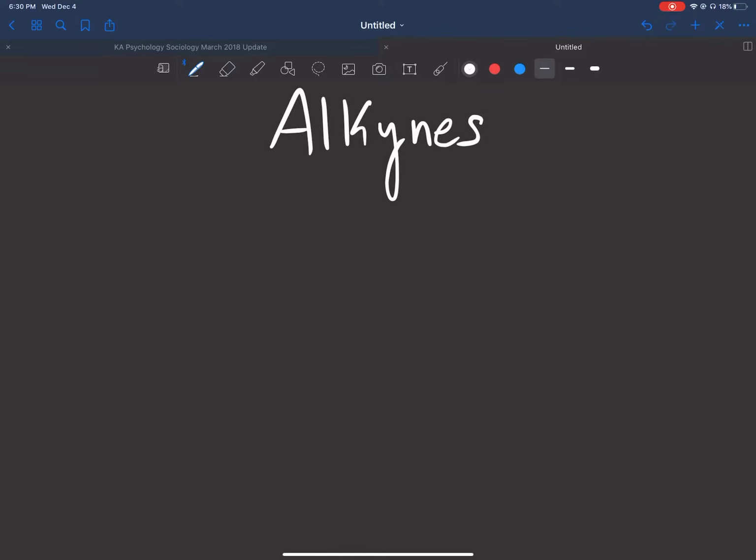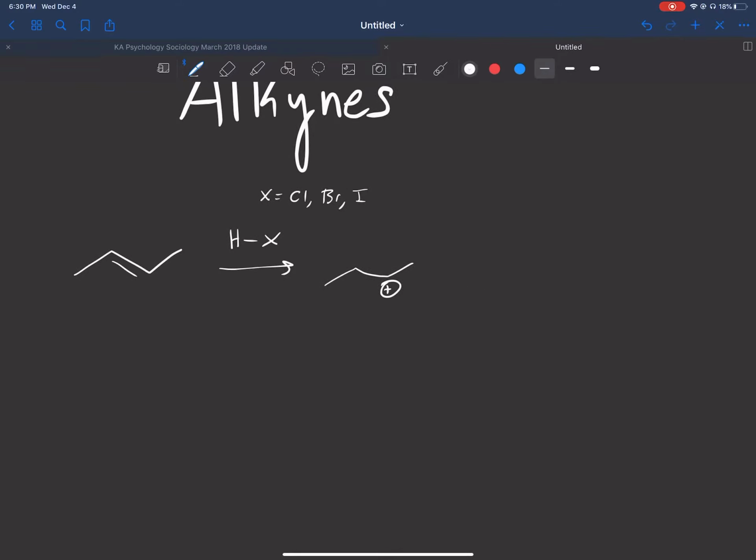Again, with alkenes. So remember when we had an alkene, which is this, and we reacted it with HX. Now X was a halogen, so like chlorine, bromine, iodine, just not really fluorine. We would get this carbocation intermediate on the more substituted carbon. In this case, it's equally substituted, so we just picked one. And again, we'd react it with our halogen. Actually, let's keep it as X minus. And we ended up getting this right here.